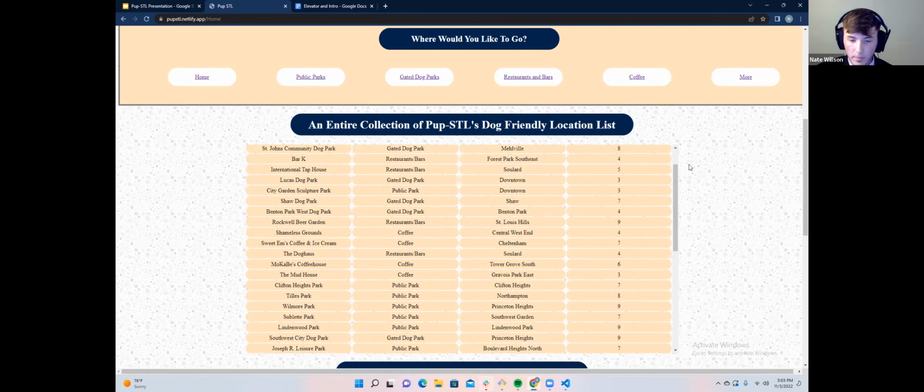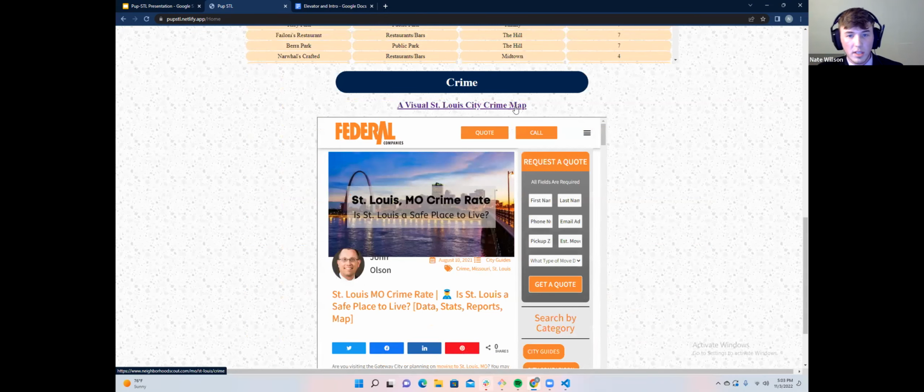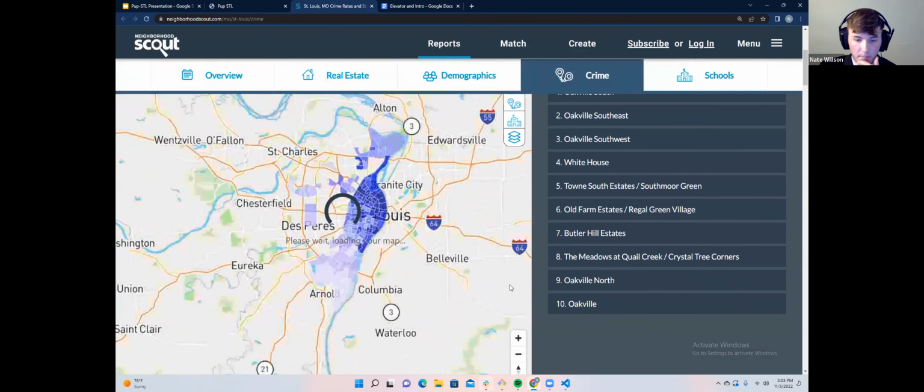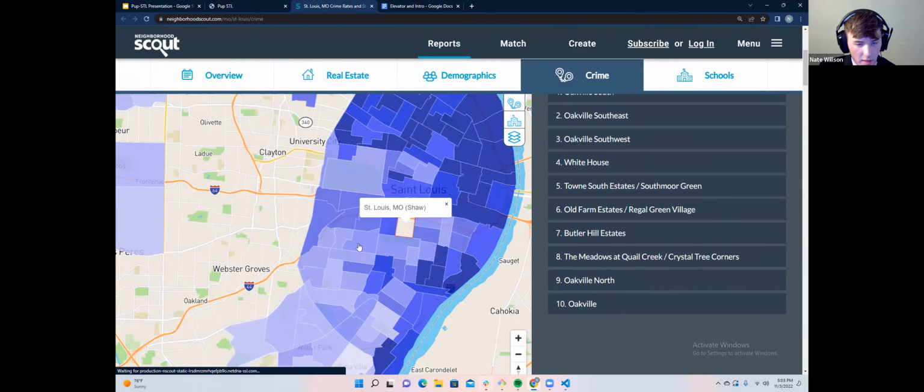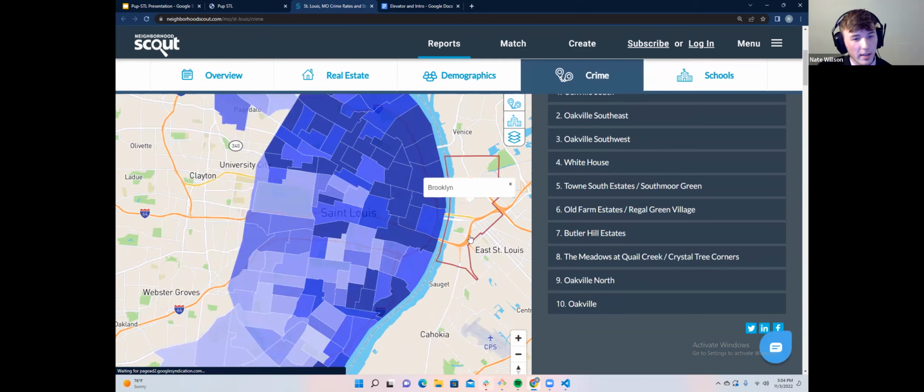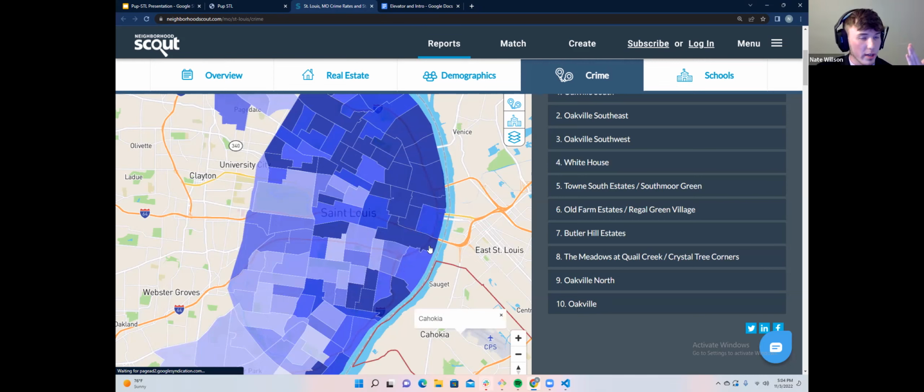Down here, we have a visual St. Louis City crime map. So if I open that up, this is actually what the data comes from. This is going to be more accurate than a lot of the government information because they go off of a citywide basis. And if you've lived in St. Louis, you know that a lot of the city is actually pretty safe. It's a few key neighborhoods in there that spike all the crime ratings for those. So for example, if you live in Princeton Heights, maybe you don't want to judge everywhere you go based off the crime that's shot up and skyrocketed by a place like downtown.